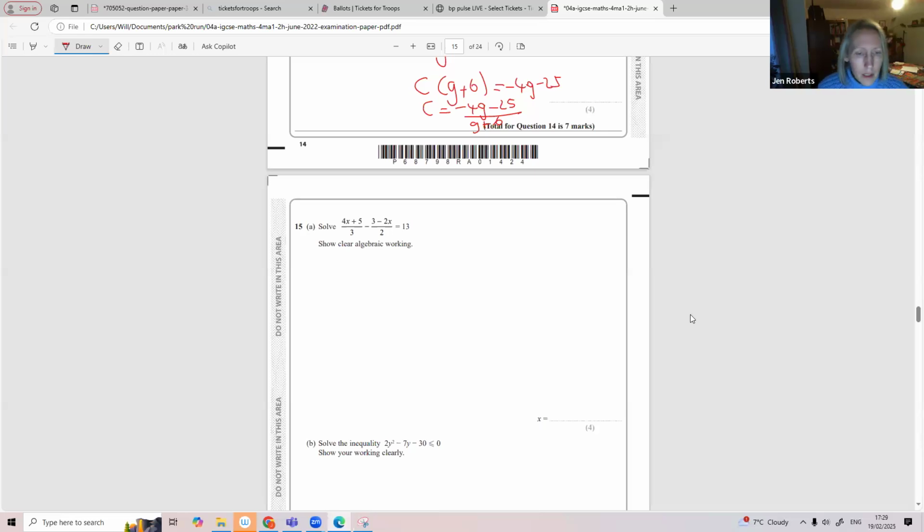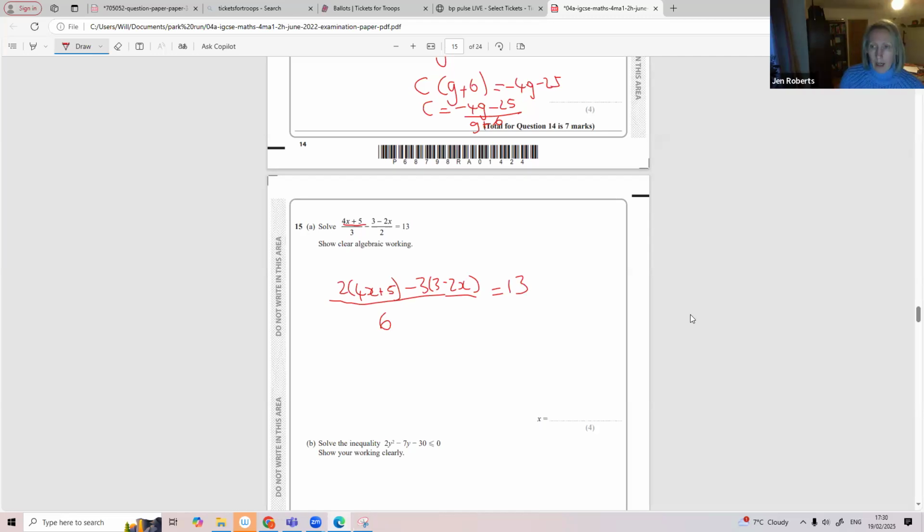Solve this equation here. We're just going to subtract these fractions. Common denominator is 6. When you've got algebra involved, I think it's best to leave it as one big fraction. So because you times this 3 by 2, you need to times this 4x by 2. I'm just going to put it in a bracket. Don't skip any steps here or you might make mistakes. Same here, that would be multiplied by 3. So we need to multiply that top bracket by 3.